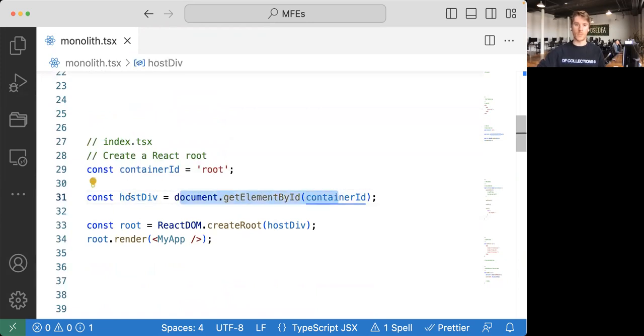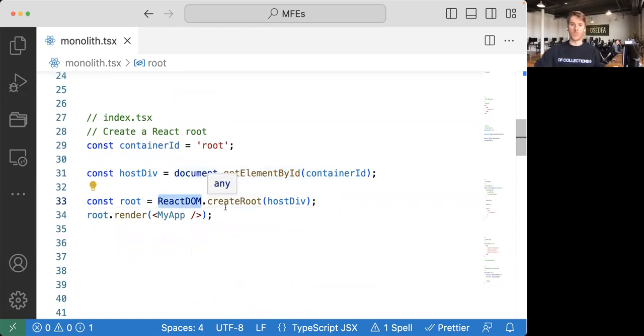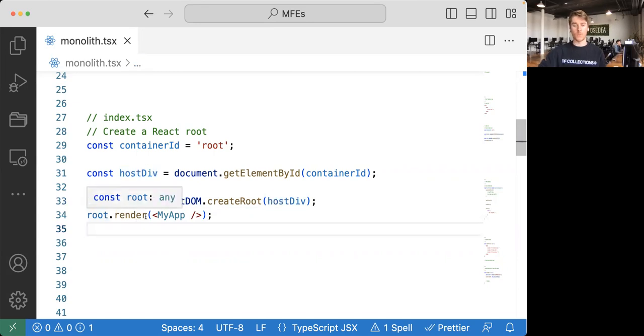You grab that element in your TypeScript or JavaScript code, and you would create a React root using the React DOM package. And to do that, you would pass in the div that you want React to be rendered in, or where you want React to render your components in.